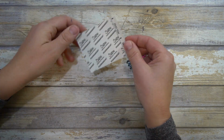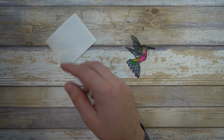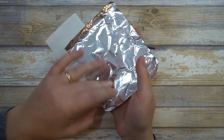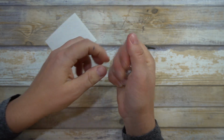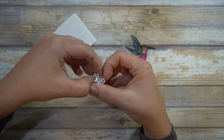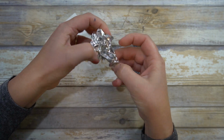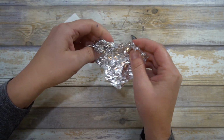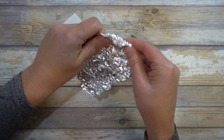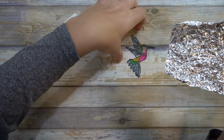So you will need these adhesive sheets, and I cut one to size. You will need a piece of tin foil. This is the heavy tin foil. And what you want to do is crumple it up, and then you want to carefully, because you don't want to rip this, take it back apart and smooth it out. So this is what gives it that broken look and shiny.